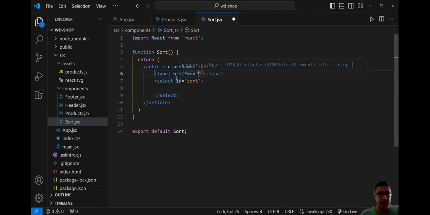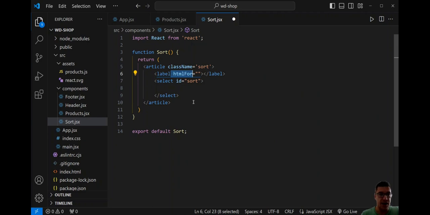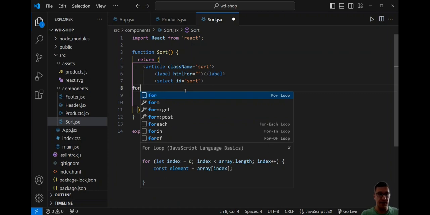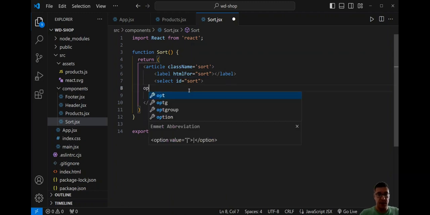As you can see, the for attribute here in React is called htmlFor, because if we use only for, that will be for loop. Still remember, this is JavaScript, so we need to use htmlFor instead. Our for label should match the ID we have here. And now we need some options.